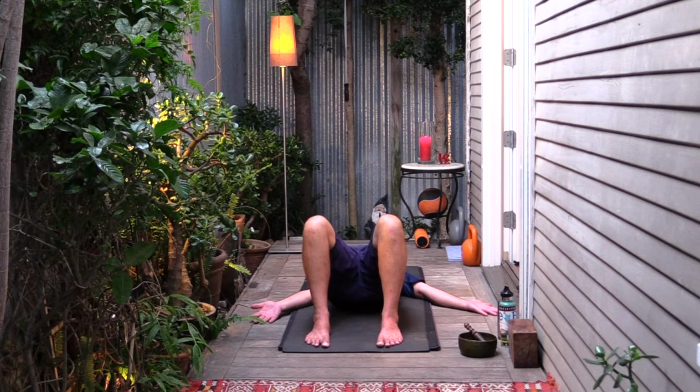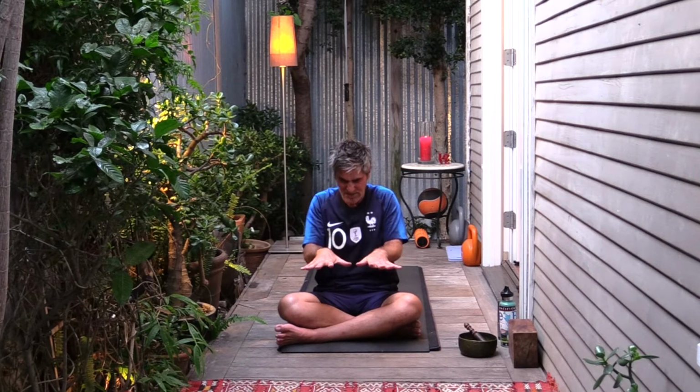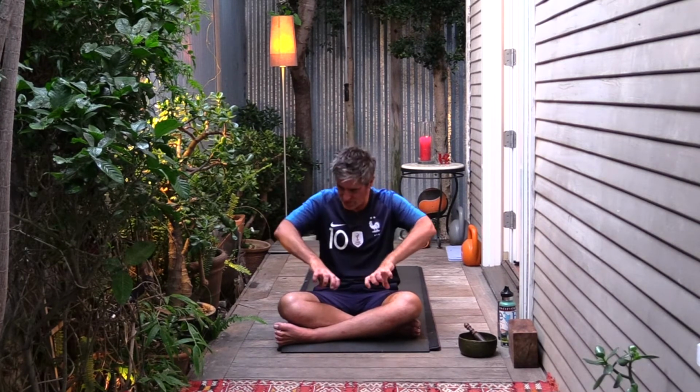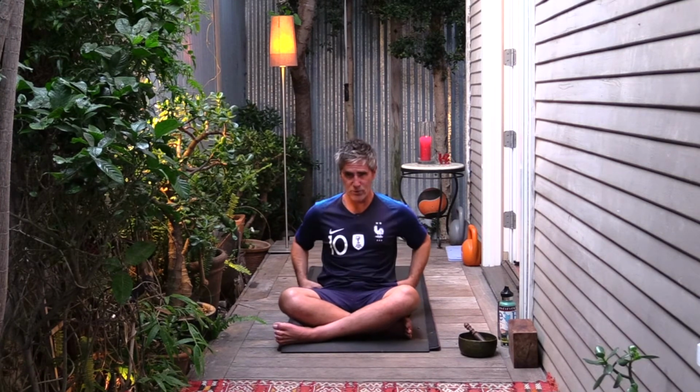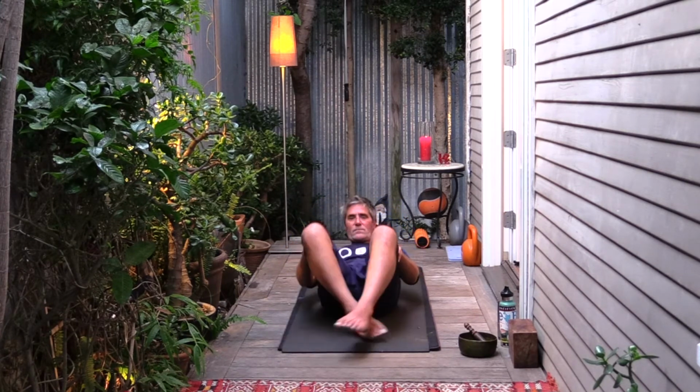And lower down. 10 times. All right? So, you got the feet down. You got the feet in that grippy mode. That's a cue I sometimes give for Tadasana too, like you're going to turn out, but not letting the feet turn out. So it creates torque in the hips. That's already tons of strength. If it feels like there's a little bit left, you just squeeze the butt. And then launch up. 5 more.